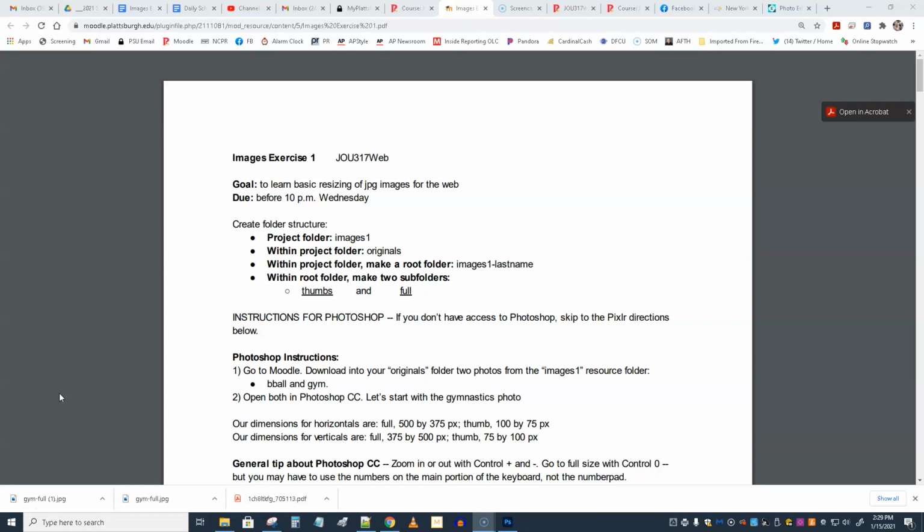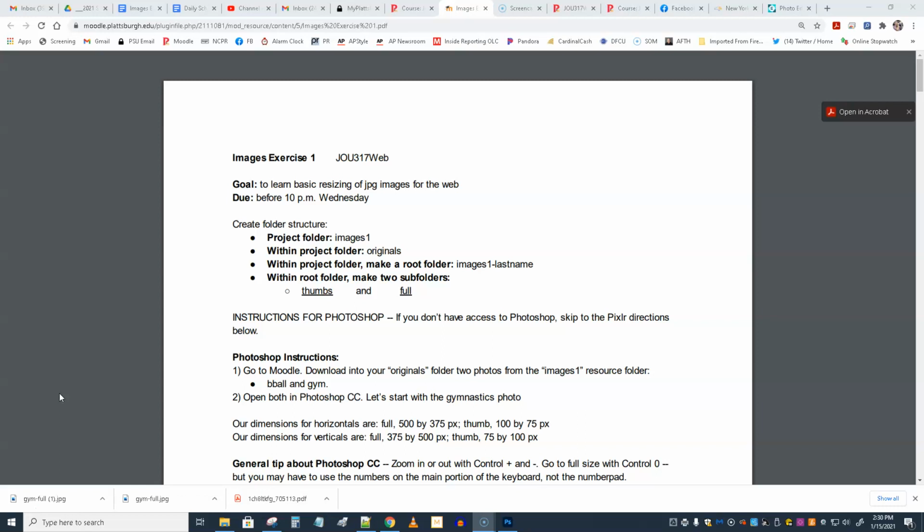It's really just a matter of putting the right numbers in the right places and knowing whether it is a horizontal or a vertical. One thing that makes these instructions really long is that I don't know whether you have Photoshop or not. If you have Photoshop or access to Photoshop, like you're on campus or you have your own copy, then great. You're going to use the first part of the instructions. They apply directly. Although different versions of Photoshop may be a little different, it should work out pretty well.